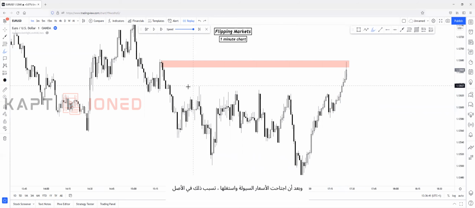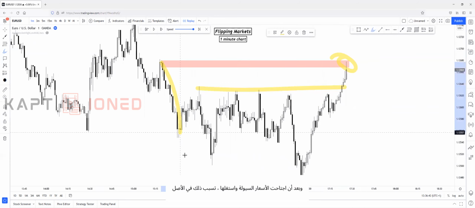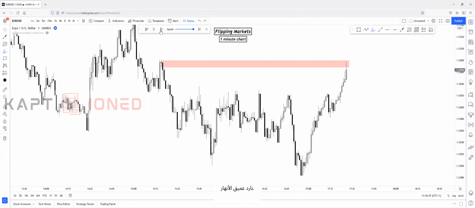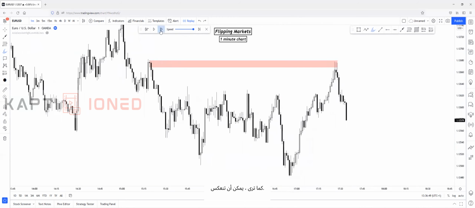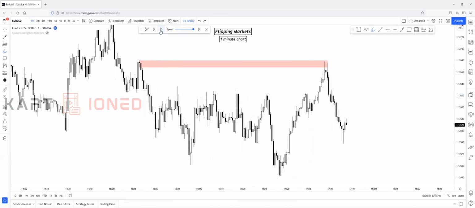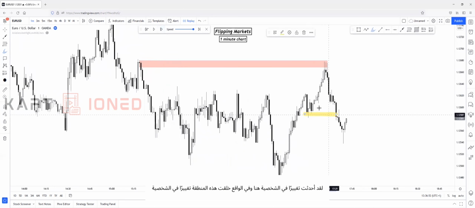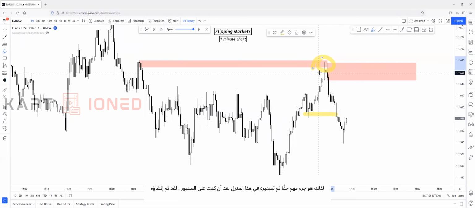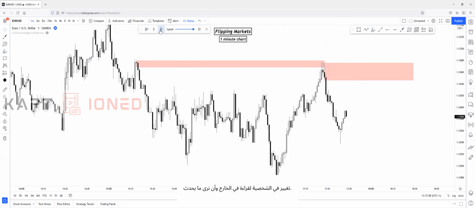And after price swept the liquidity and tapped into the zone that caused the original break of structure and built the liquidity up for this zone, price could easily reverse. As you can see, it could reverse. It did a change of character here, and actually this zone created the change of character after the zone tap. So it's a really important part that price tapped the zone. After a zone tap, it created a change of character to the downside. And let's see what happens.